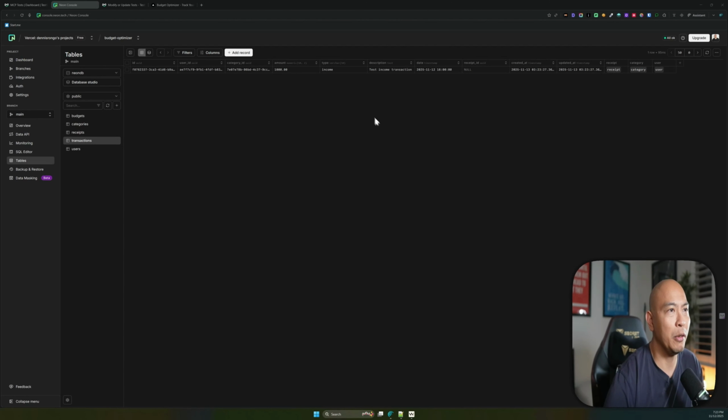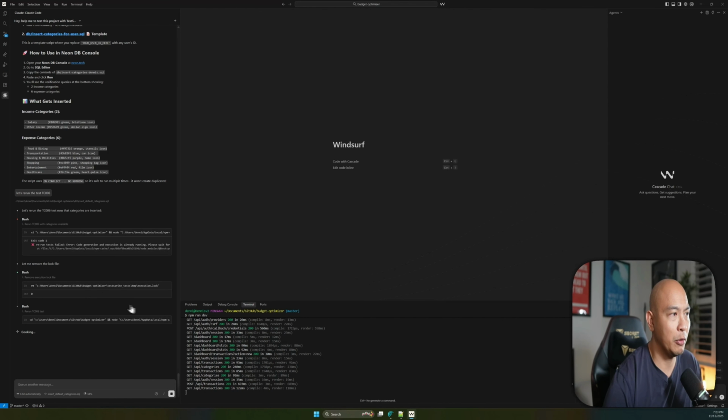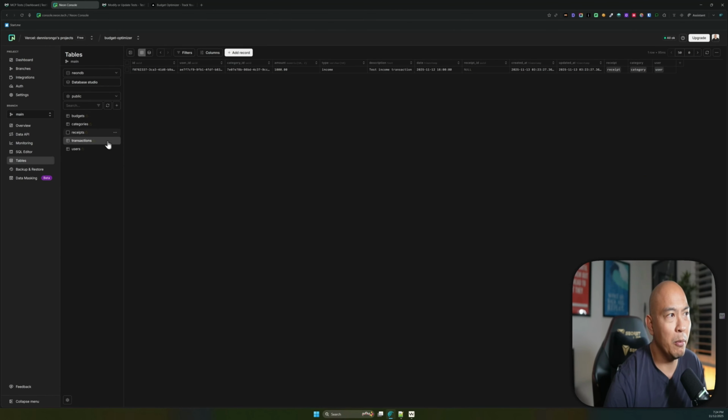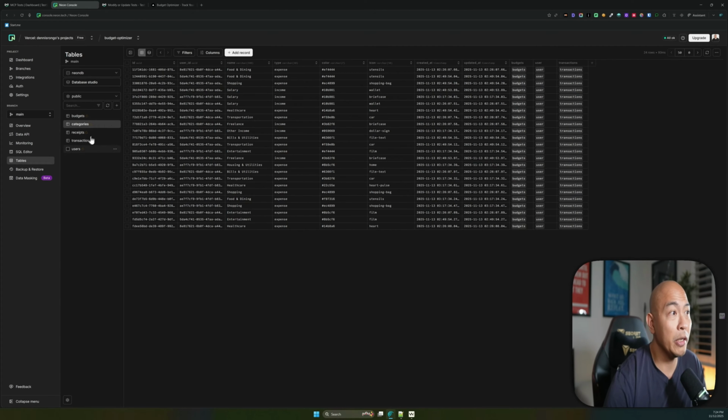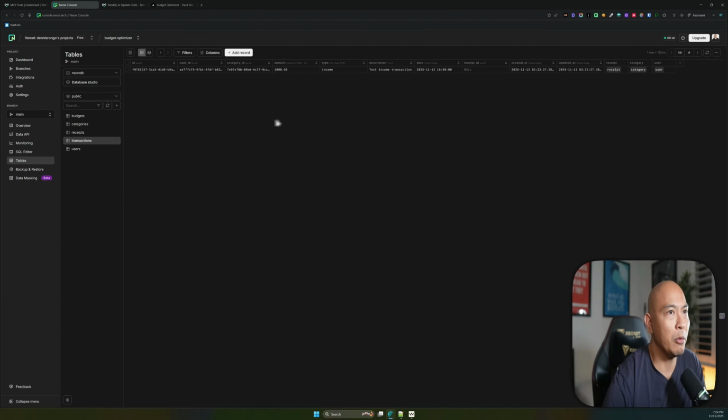We're just waiting for the result to come back for this test, to make sure that it's actually confirmed that this test has completed. That means we have successfully fixed this issue for this test, and now it's currently passing. So let's just wait till it comes back. But it's good news that it's able to create the transaction records now. There's budgets, there's categories, which we added earlier, which was the issue, which is why we couldn't create transactions. But now it's able to create a transaction for the specific user.